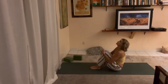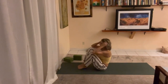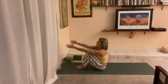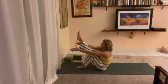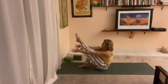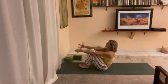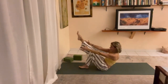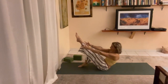Reach forward and back, opening, cat cows, holding your knees. Arms are straight up over your knees, bending, use your torso. Again, engage your core. Right leg straightens, hold, three. And then left leg straightens, hold. You're reaching your torso over your leg, core is engaged. Really firing it up, down to your tailbone. Same thing, straighten your right leg, core is engaged. Belly is in, and then straighten your left leg on your sacrum.